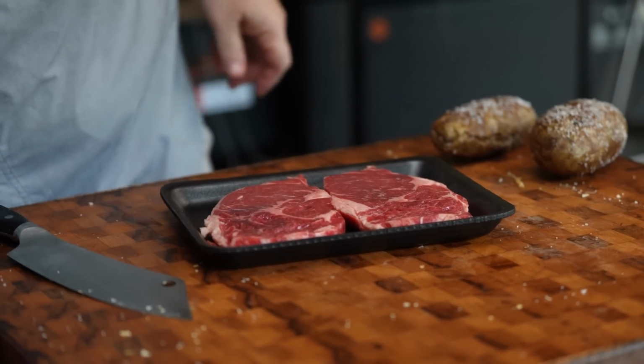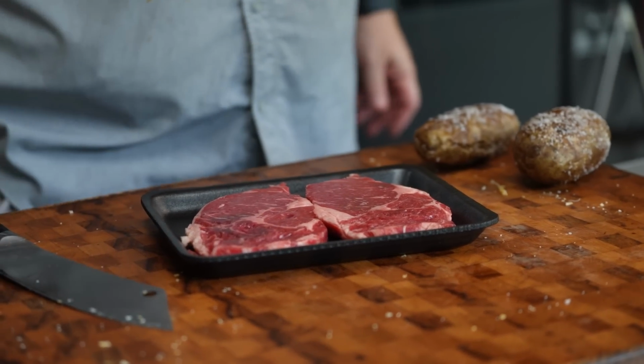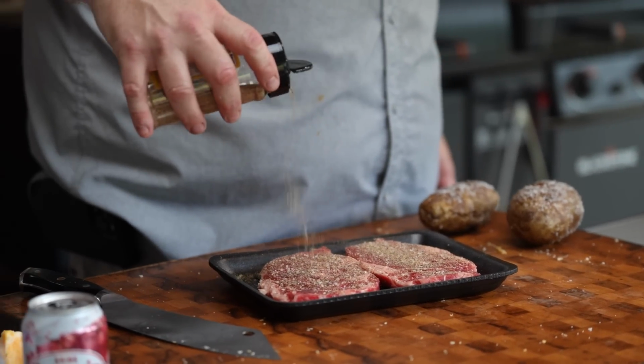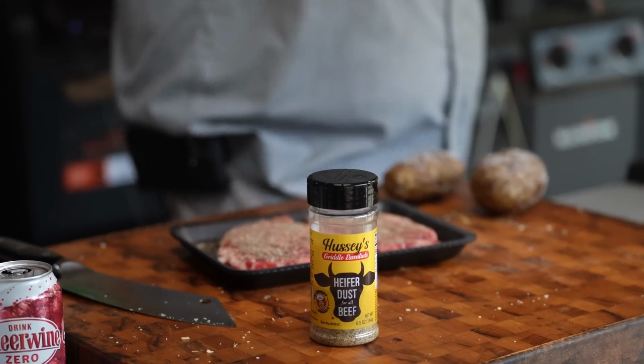Steak, I like a nice little thin cut ribeye. Seasoning, y'all know what's up. A little bit of this heifer dust. Ask for it by name. Head on down into the description and get your own, okay?